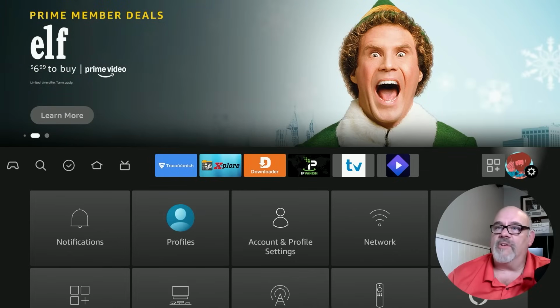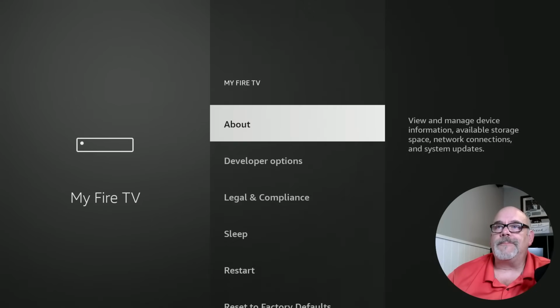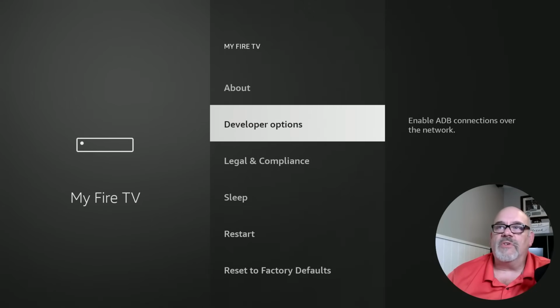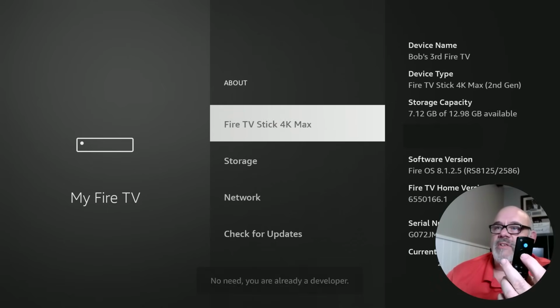Basically, you go over to the gear, you go down to where it says My Fire TV, you go to developer options. Now, if you don't have developer options, don't worry. You can go up to About and then hover over your device and hit the select button, that's the middle one, 7 times. As you can see here, I'm already clicking it. It says no need, you're already a developer.